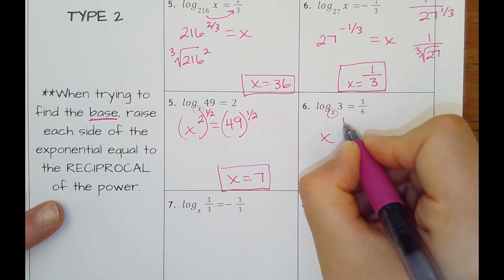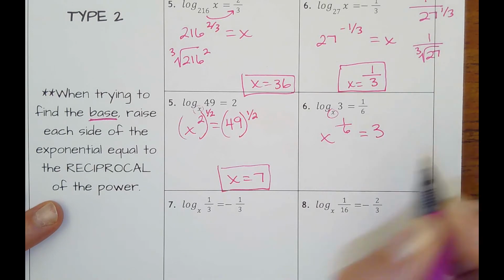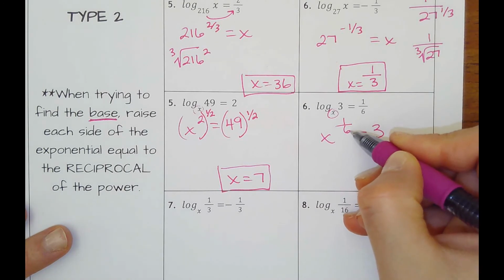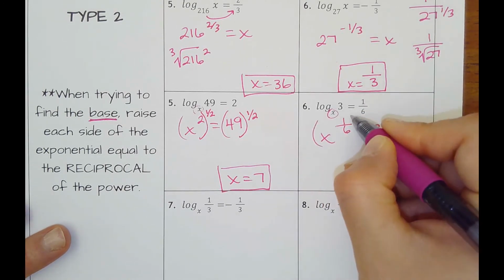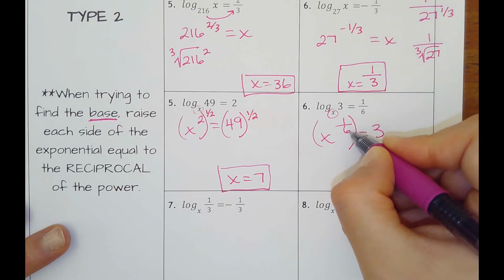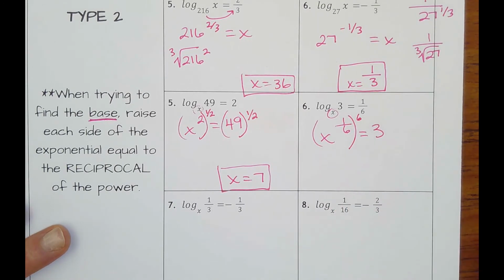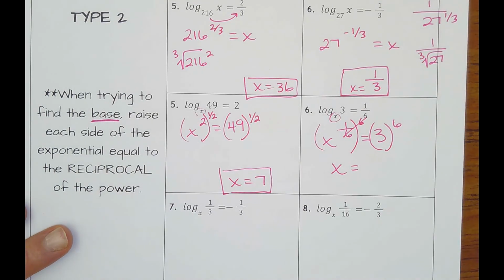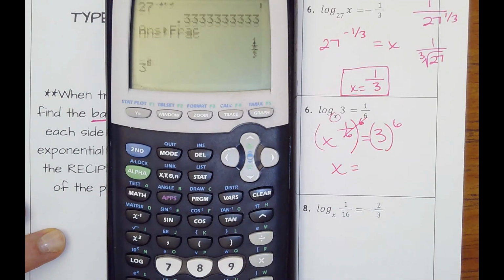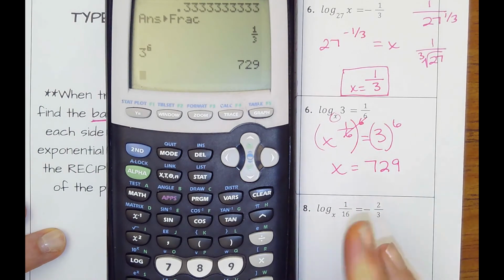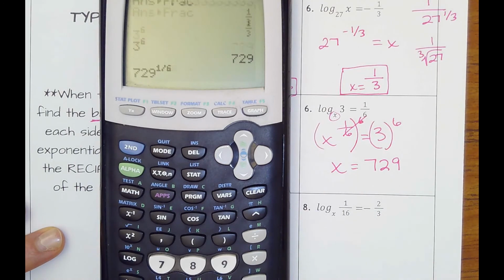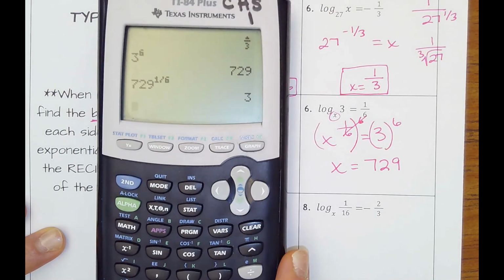Number 6. x to the 1/6 power is 3. So these are when this starts coming into play. We don't want to the 1/6 power. We want to get this for x. So I'm going to take this and raise it to the reciprocal of this, which is 6/1 or 6. So if I do the same thing to both sides, this makes this just x to the first or x, and then all I have to do is 3 to the 6th power, which is 729. And then check it. Is 729 raised to the 1/6 power going to give me 3? Yes, it does.